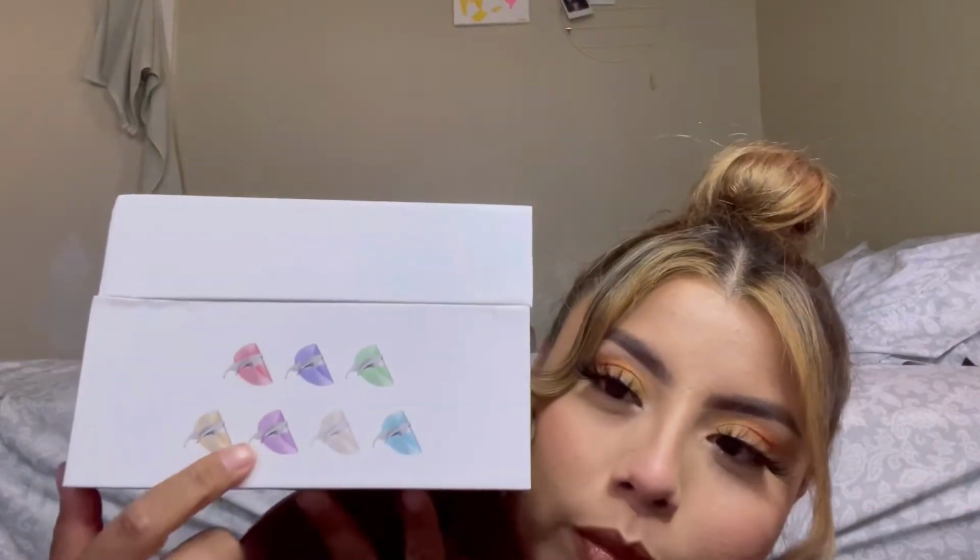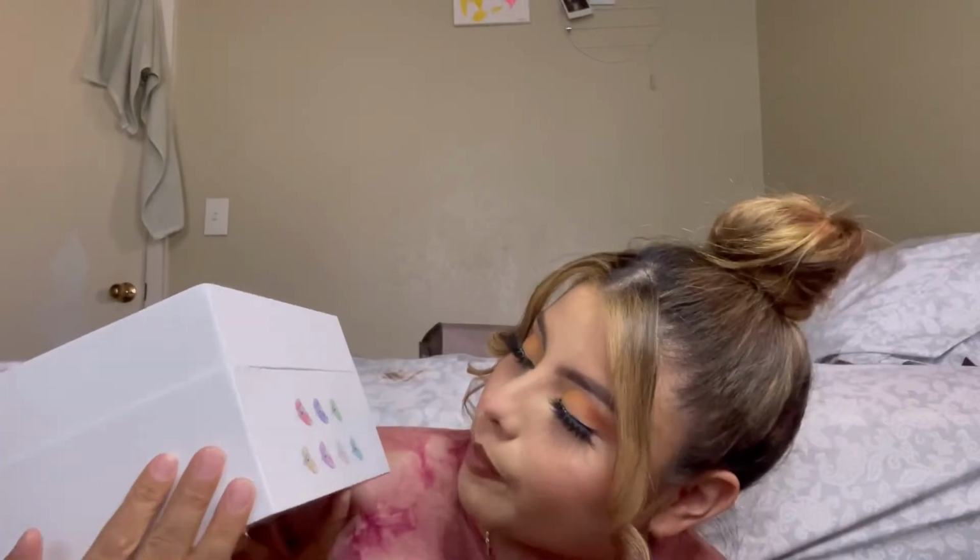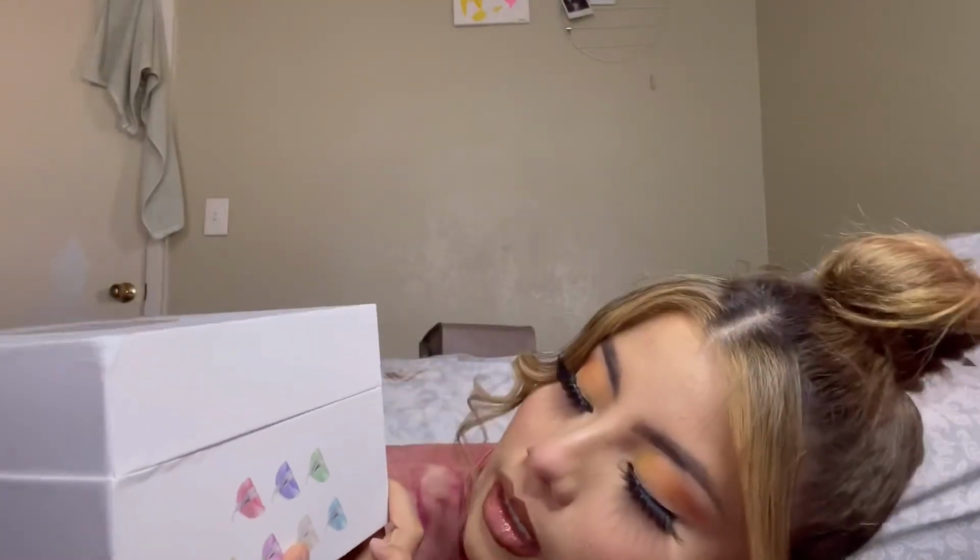But this is basically the colors. Look, this has red, purple, green, yellow. Or not, this is not purple, but I don't know, more of a dark purple, blue purple, and then purple, I guess you could say. And this one is a clear yellowish one, and then a blue one. It has different types of colors, but each color indicates something.